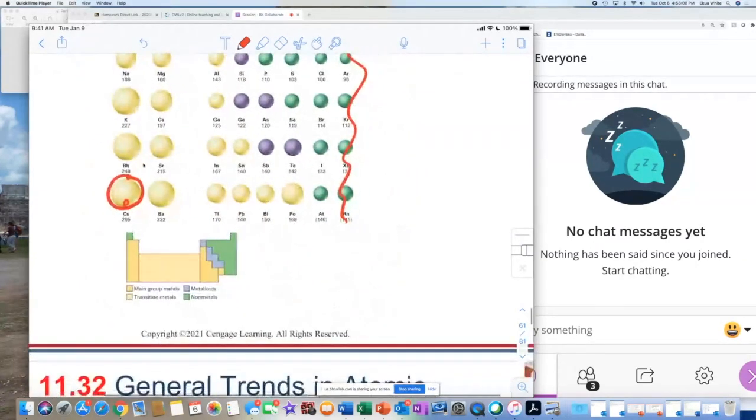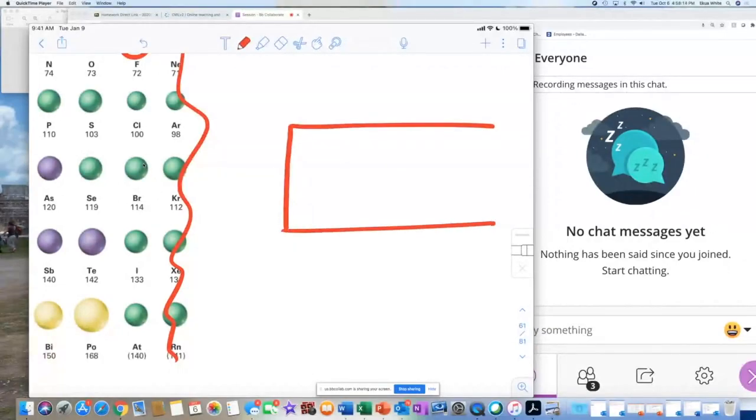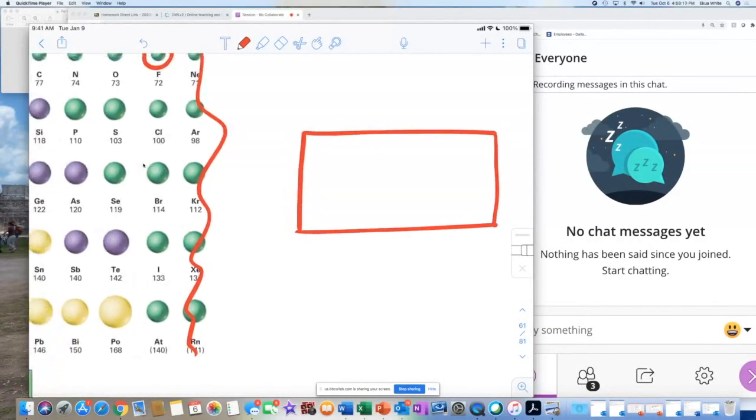So let me show you another simplistic way, because I had to survive chemistry, y'all. Okay, just like you guys had to survive chemistry. I'm trying to show you the little fun stories I made up. I figured if you have to go through it, why not make it fun? Why not make it relevant?